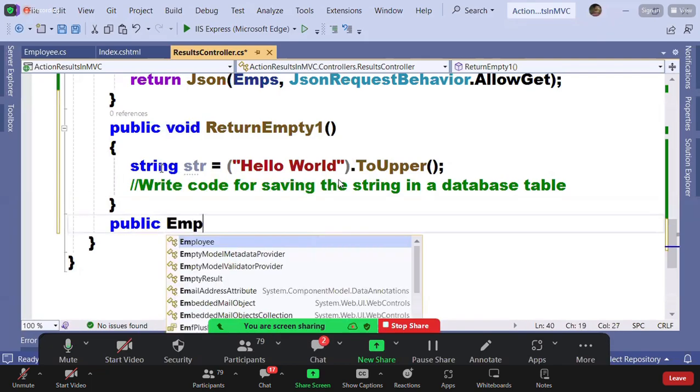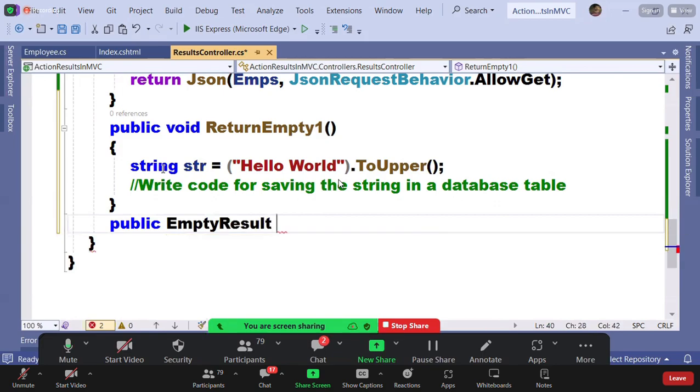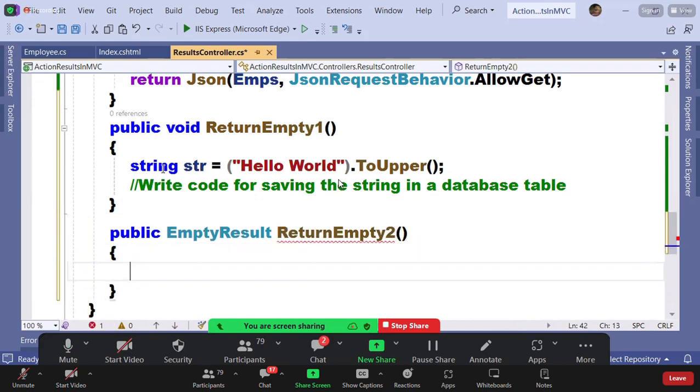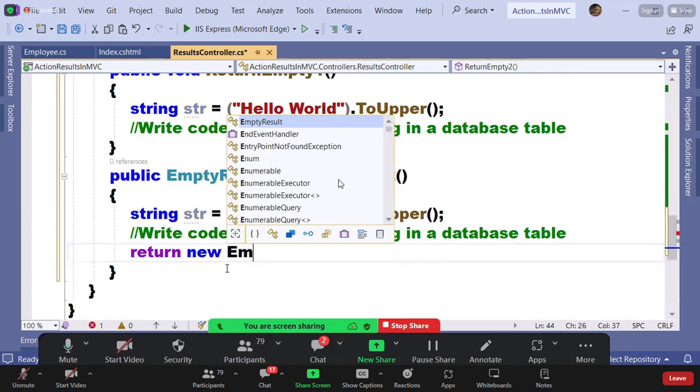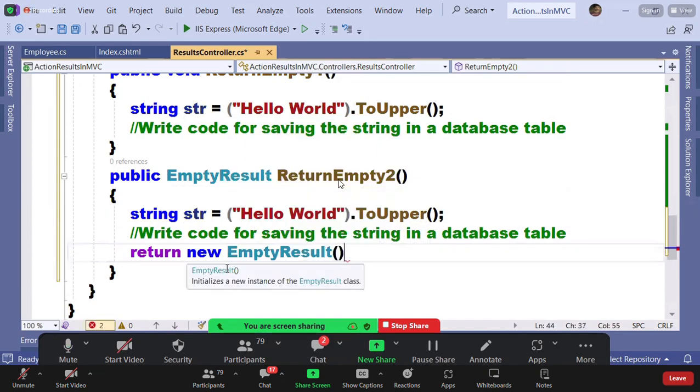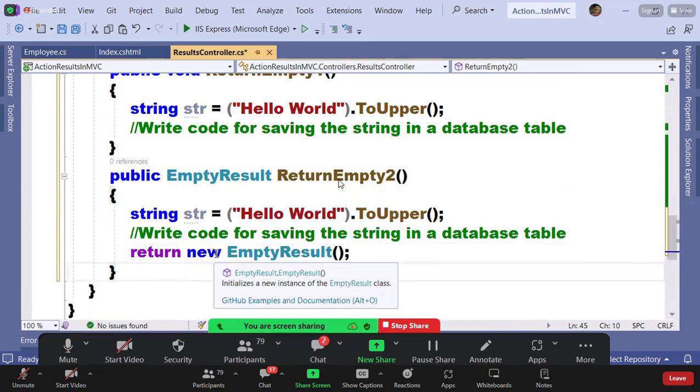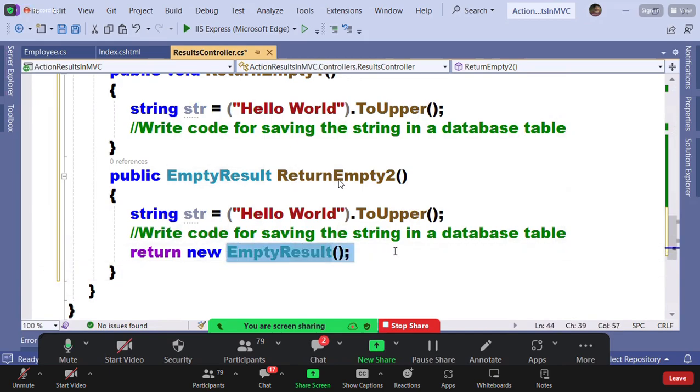Public EmptyResult, return new EmptyResult. That's all. Return new EmptyResult means no result will come to you on the browser. But when you call this method, what will happen?